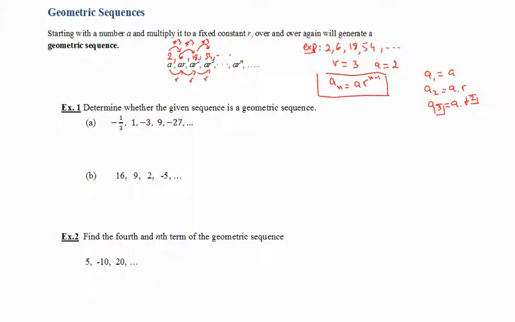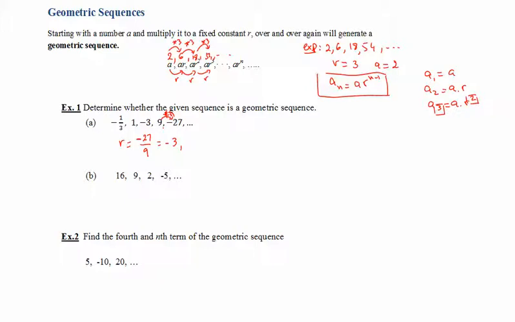Now I have this example here. It says determine whether the given sequence is geometric. How do we know it's geometric? To know that it is geometric, that means we go from one term to the other by multiplying with the same ratio r. To find r, I could say minus 27 divided by 9. I find it to be negative 3. So 9 times negative 3, I end up with minus 27.